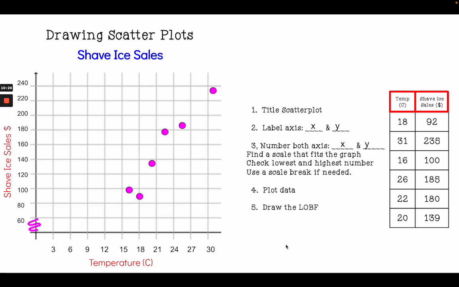Okay, the last thing we're going to do is draw the LOBF. And remember, this is the line of best fit. So pick up your last color. And when we're drawing a line of best fit, you also need your straight edge because it needs to be a straight line. What we're doing is looking at this data, and we can see that the trend is that it's a positive slope going upward. And so we're going to line up our straight edge along our dots, and we're going to try to situate it so that it is in the middle of all of these dots going upward.